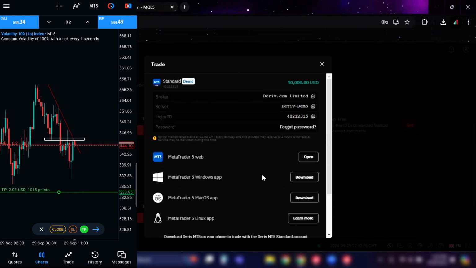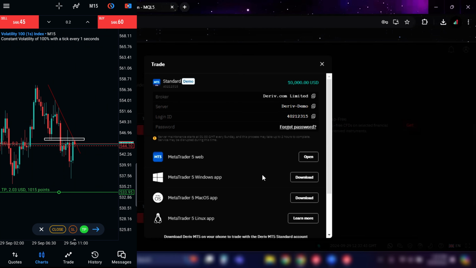For you to get $2, the market must come up to this level. It doesn't matter how long it takes, as long as it reaches this level. If you analyze your market correctly and believe the market will drop and drop, just be patient and wait for it to reach that level. When it hits that line, you'll get your $2 profit. It will close the trade immediately, automatically, and the money will be credited into your MT5 account.